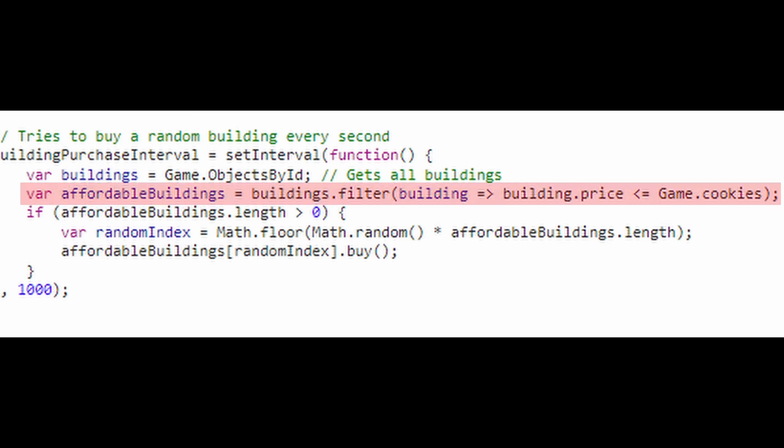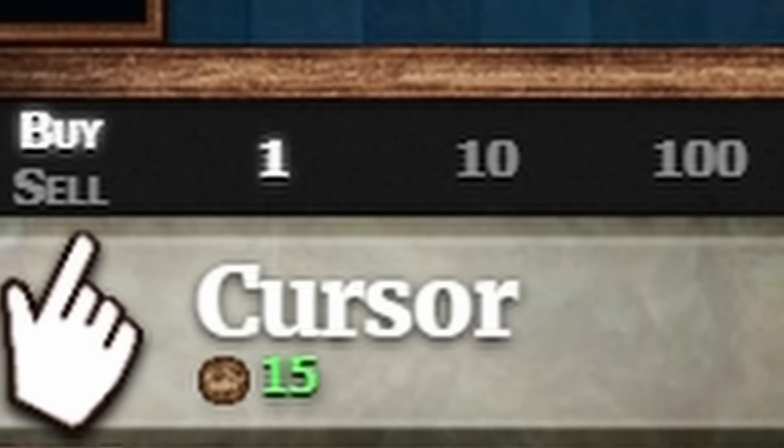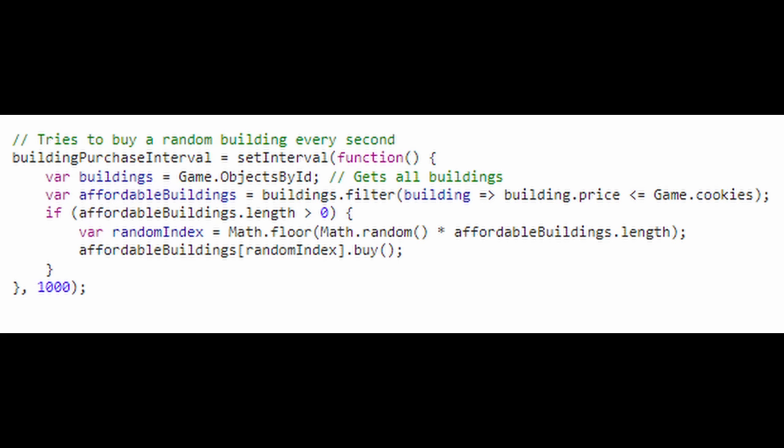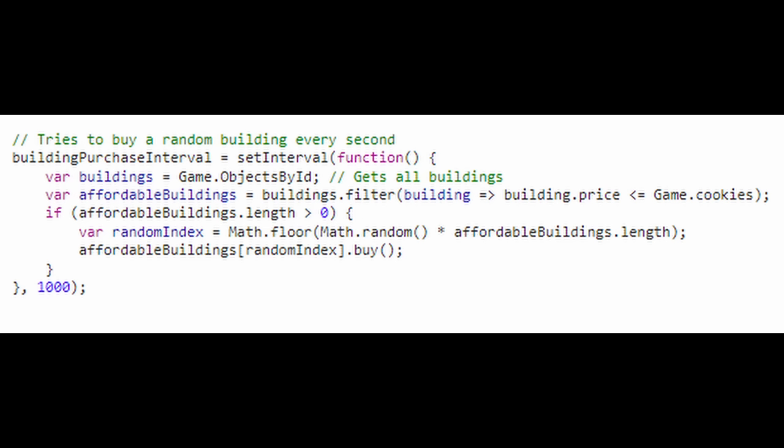But this function is pretty easy to understand. All I'm doing is checking what I can afford. And then I'm just going to randomly buy something. So I could randomly get a cursor, randomly get a grandma, randomly get a farm. It's all random. This is the easiest way I thought of doing this, because I'm not going to write some fancy algorithm to buy an upgrade in a cookie clicking game. I just want to see what this can do.